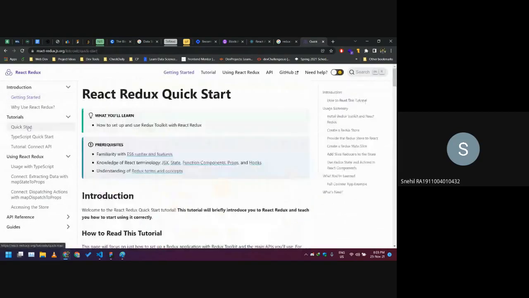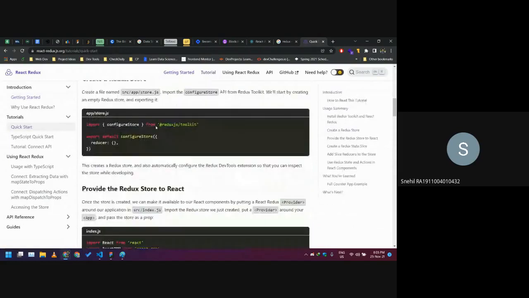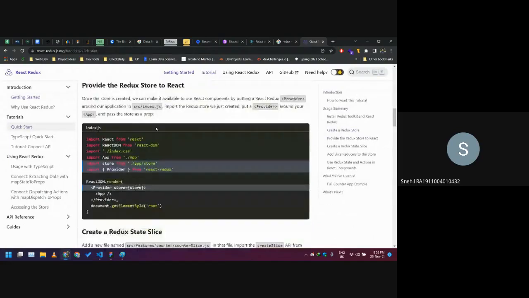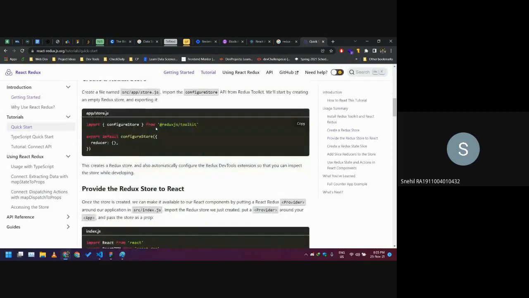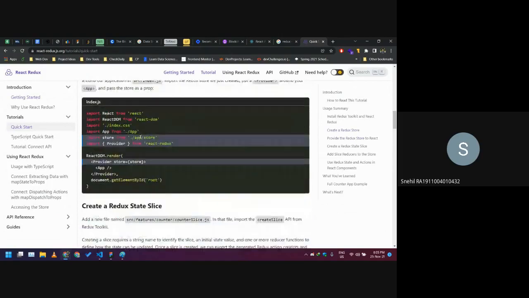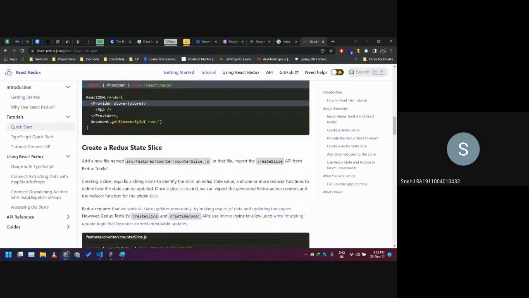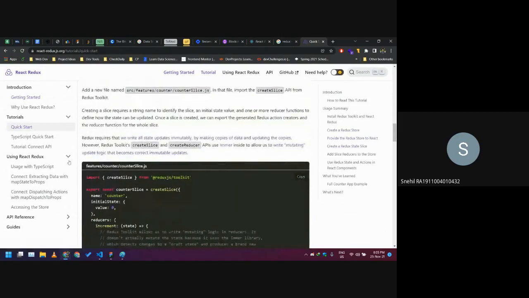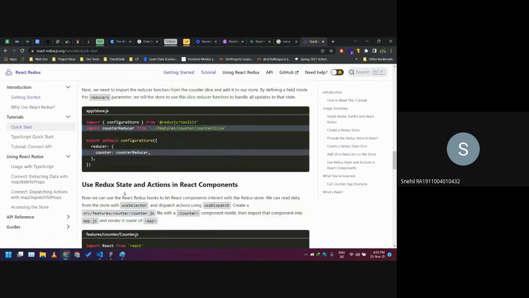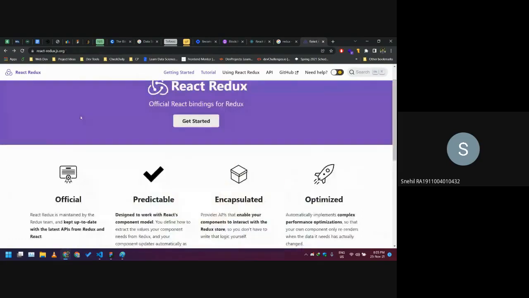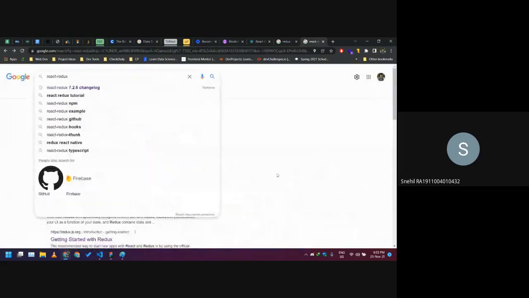So if we go to the quick start section, I think they have switched to using the Redux.js toolkit now. So we can skip that for now, because that would totally skip the part on how reducers are created and used. I'll just search for that example exactly and then I'll explain it to you.